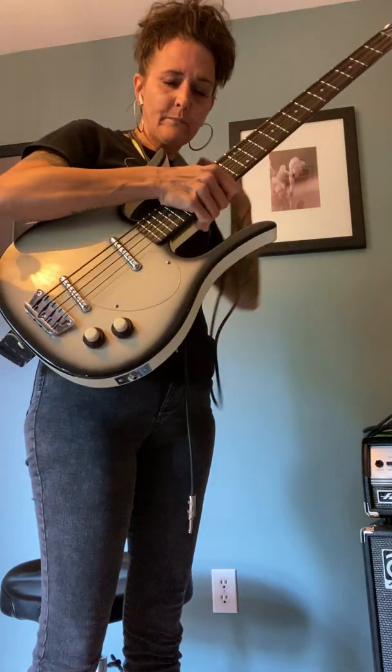Then you have tone and volume. One is obviously volume and makes it loud or soft. And then tone, honestly, I've never really figured out tone. It changes the sound, and you just want to kind of adjust it along with the adjustments on your amplifier to get the sound the way that you want it.